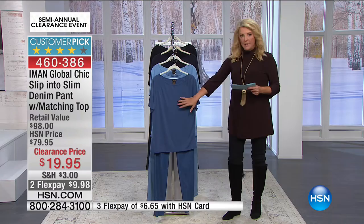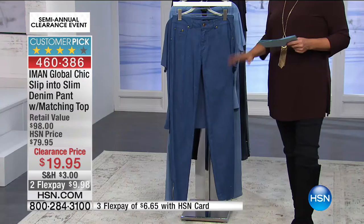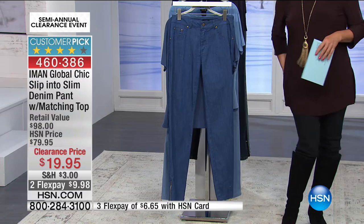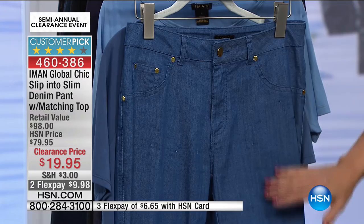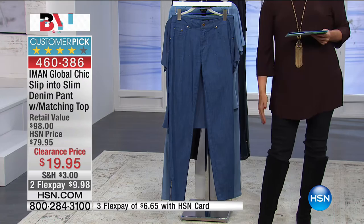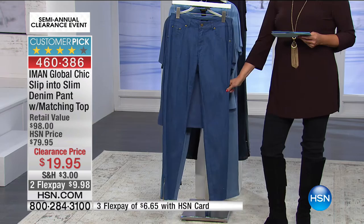So you get the tee, but I really want to feature what she does on her pants. These are slip into slim, and that's what happens. You slip these on, and all of a sudden you're like, oh my goodness, wow. My buns look better, my hips look better, my tummy looks better. They're designed beautifully, and you'll see there's not a lot of top stitching. There's not a lot of razzle-dazzle going on. They're very classic, and so when you put these on, you do look slimmer, you look longer, you look chicer, and they fit great, and they're unbelievably comfortable at the same time.